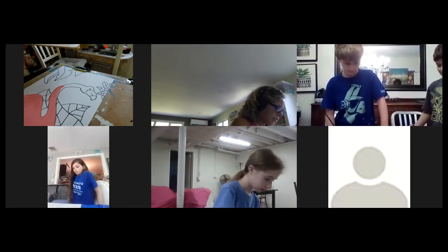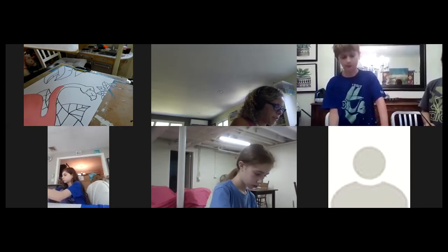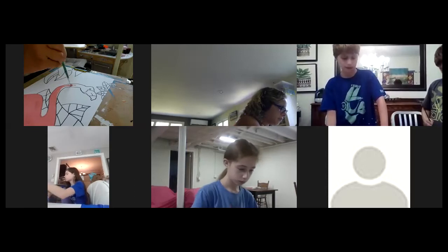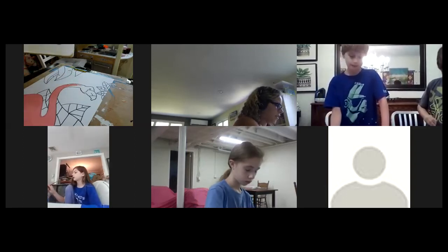The brush I'm using is pretty thin, but if you want to, you can do it the way we've been, where you use a bigger brush to block in colors and then a skinny brush for your details. Don't worry if you go outside of the lines. The lines aren't that important this week.